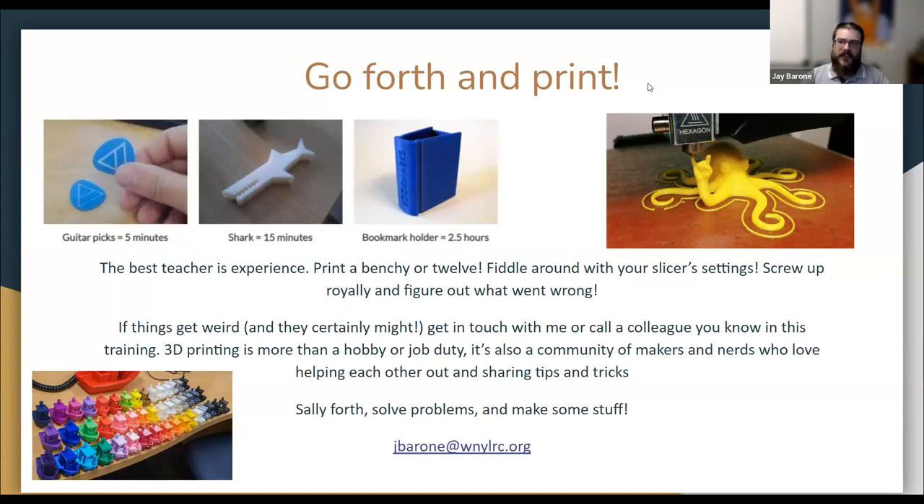Overall, an enclosed space might not be the best for FDM because it causes more heat to build up. If you can have it more open, you can also show it off to people more. As for smell — PLA doesn't really produce fumes. You can smell heated metal, but it's not producing bad odors. Other materials like ABS with styrene in them smell awful, but you're not going to be using those. That's one of the reasons I recommend FDMs so heavily.